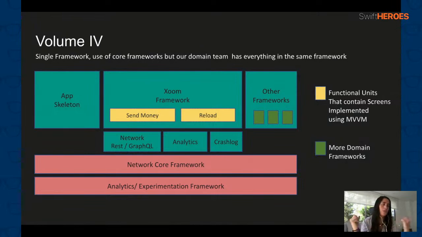Another team focuses more on how to manage dependencies, because at the end, whenever you start to work with frameworks, one of the problems that you will face is how to manage all of the dependencies. And given that it's a bigger code base, the build times will be very slow in terms of integration.